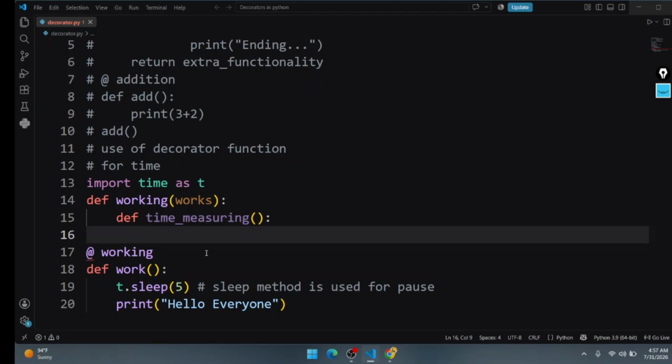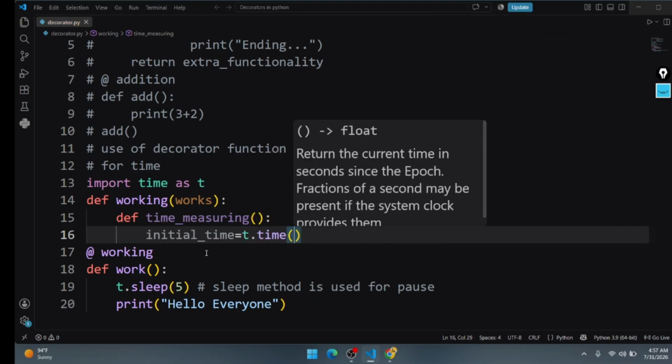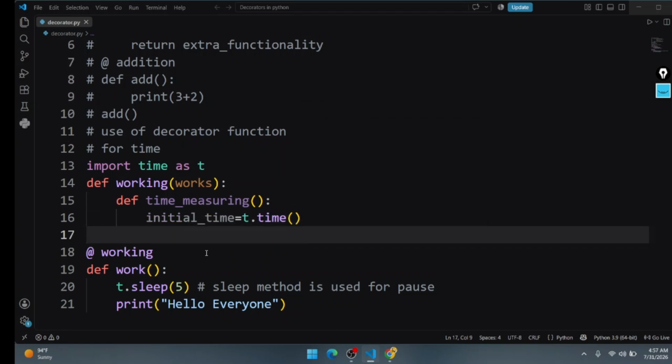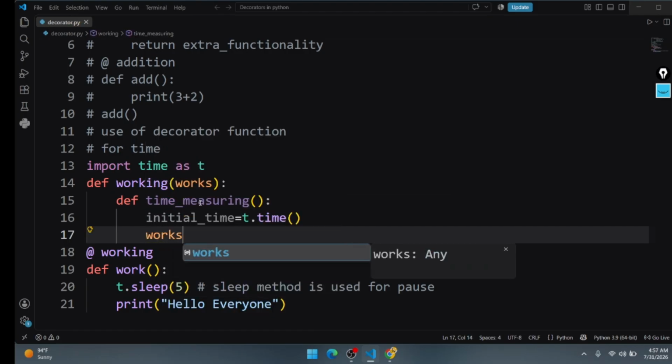I will say initial_time equal to t dot time. This is another method which gives the current time. Then I will call the function work. मैंने वर्क का नाम दिया वर्क्स, so मैंने इसको भी कॉल कर दिया.